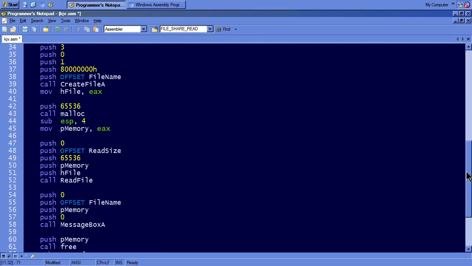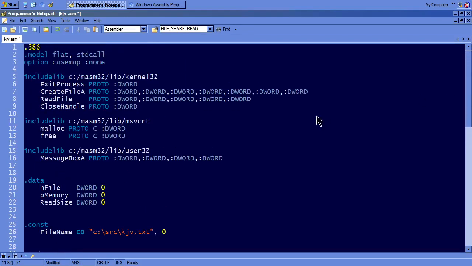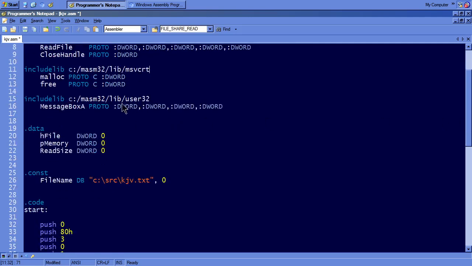No matter what, the function itself will clean the portion of the stack that has to do with local variables and stuff like that. But in this situation, generally speaking, if you hear of cleaning the stack, it's just wiping off those passed parameters. The cool thing with standard call is that, as part of the RET statement, if you're writing your own function, and this is the way that most all the Windows functions do it too, you can just wipe the parameters off right there, in one spot, and get rid of it. But with C, the calling function does it. It's just one more little statement. The benefit of the calling function doing that is that you can pass variable parameters. And then of course, user32, we've got to import for the message box.